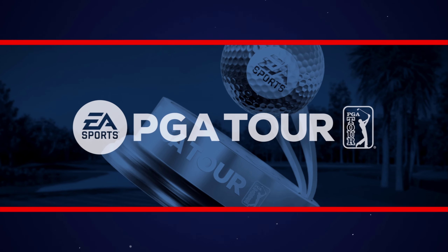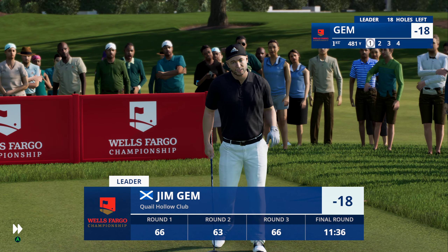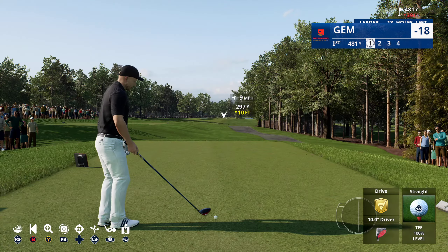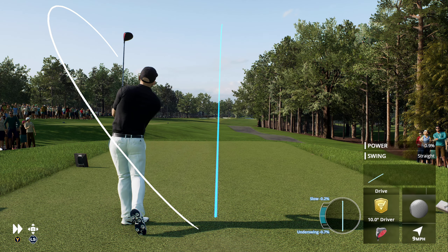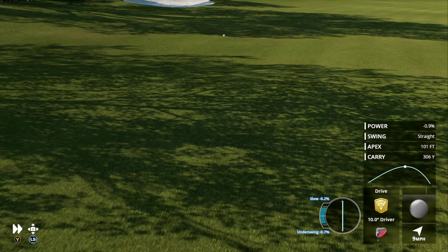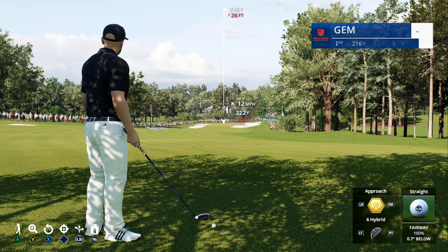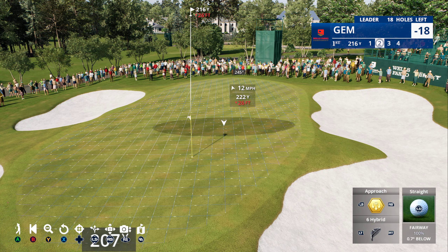Okay, first hole is par 4, 495 yards. Look at that - even matched my bag, oh black and white. Right, the wind's up quite high today, nine miles an hour. Okay, a little bit of underswing, a little bit slow but it should be absolutely spot on down the middle - lovely. Not a bad drive either, carried 306, total 331, so that leaves us 216 to the pin and it's 26 feet down.